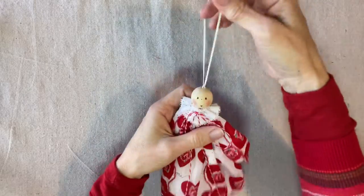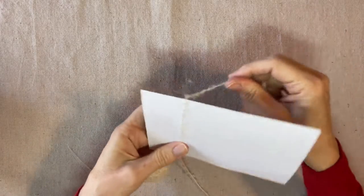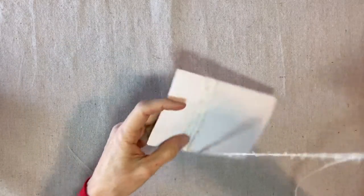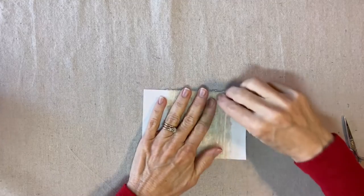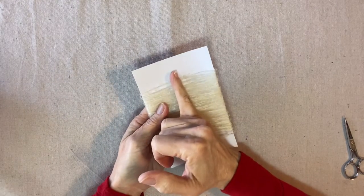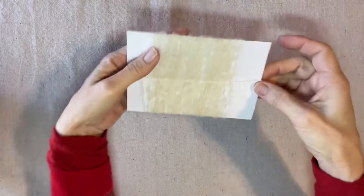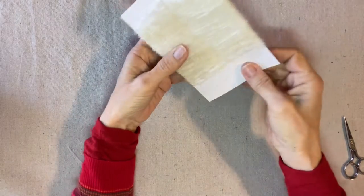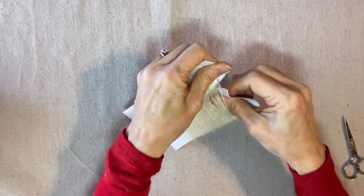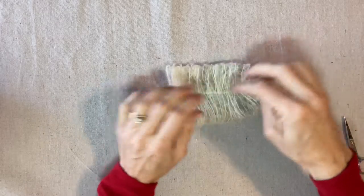Now let's do the hair. To create the hair I have two four-by-six inch index cards and my favorite loopy mohair yarn. I'm going to wrap this around the center of the card, maybe 40 or 50 times — I counted 55 so I did 55 wraps. Now I'm going to sew on my machine straight down the center through the cards, through the yarn, through everything right down the middle. I sewed across, put the needle down, lifted the presser foot, and sewed back. Now I'm going to tear out and remove the index card and make sure there aren't any little pieces of card in there. There's our little wig.